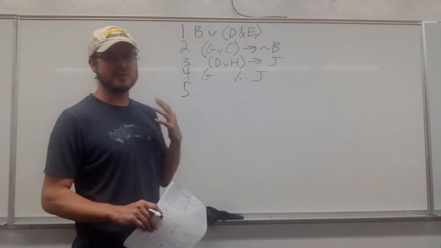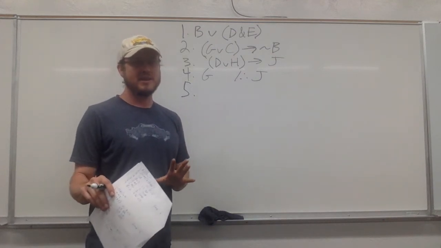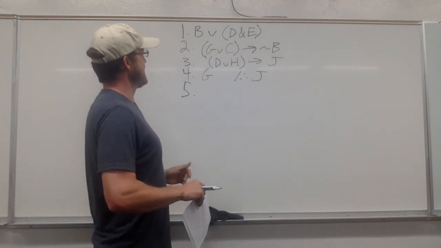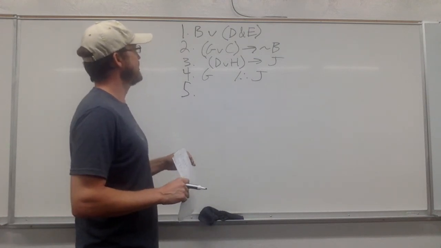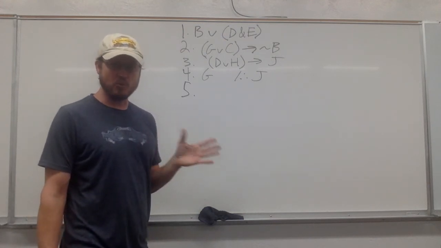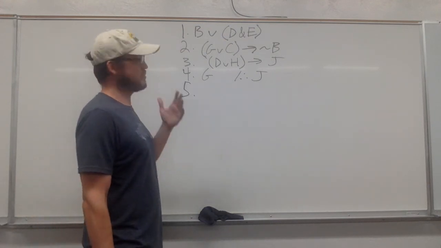Now, sometimes you might not be able to do that. You might just be overwhelmed. And the best thing to do then is just to start doing things that you can do, that the rules allow you to do. So right away, let's just say I didn't know that, and I wasn't working backwards and wasn't really sure how to solve this.